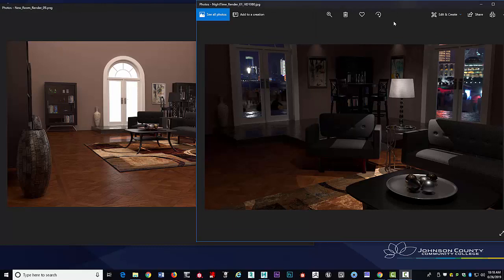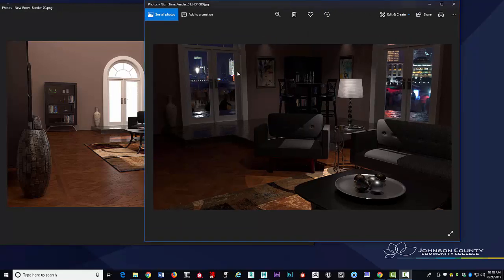And with the nighttime scene, we also have an HDR image on a Skydome, Arnold Skydome. We do not have a directional light coming through the windows. We're going to let the HDR image do all the work for us in the nighttime scene. But what we are doing is adding lights. Okay, these lights are going to be spotlights, point lights, and some fill lights. So those are the basic formula for the nighttime scene.